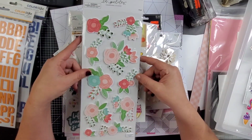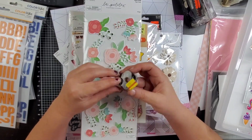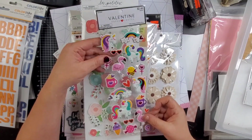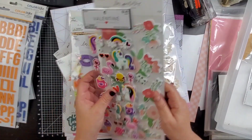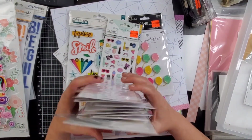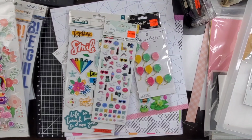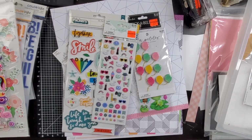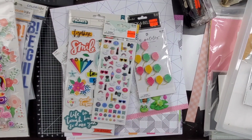Now, I might take some of those unicorns and just make some super simple cards for her. That ribbon's going to go away. You can see I've got it on clearance from Hobby Lobby. And then we're going to keep the last ones with the unicorns again, Riley. I'm going to go ahead and put these all over to the side and see what we find next.